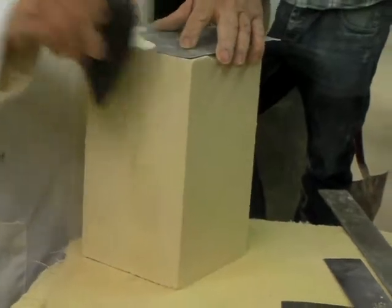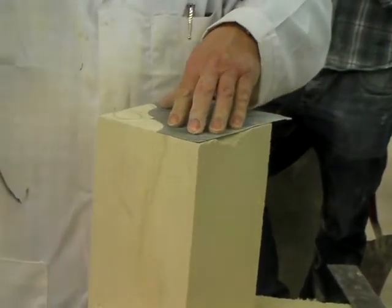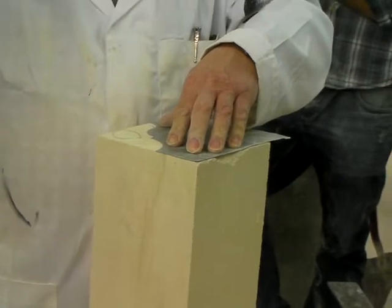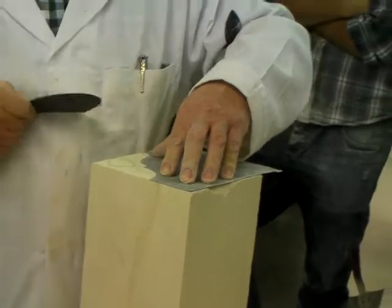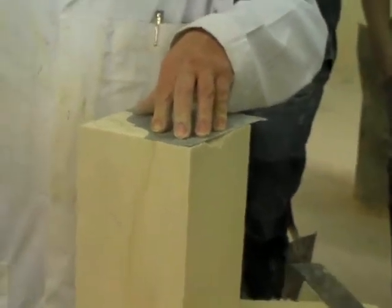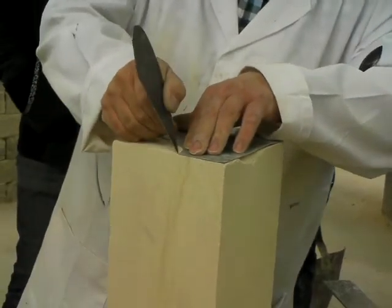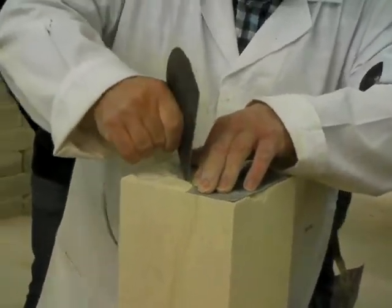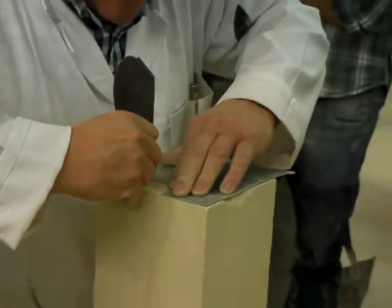If you can remember from your tools lesson, what's that called? Marking drag. Well done. Or a Cox's comb. This one particularly is shaped a bit like a Cox's comb. Right, so I'm marking the section on. I've lined it up with the bottom bed and the face.